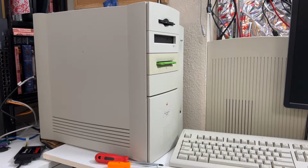I knew what I wanted to do, but I never had the resources to execute on it. Well, once again, thanks to channel supporter Garth Beagle for making a lot of this possible, because this machine would not be as awesome as it is without his help and giving me a lot of parts to do it. And on top of that, I really just want to thank the community as a whole, because I embarked on a weird journey to upgrade this thing, and it led me to some interesting places, and we'll go into those as we get into it.